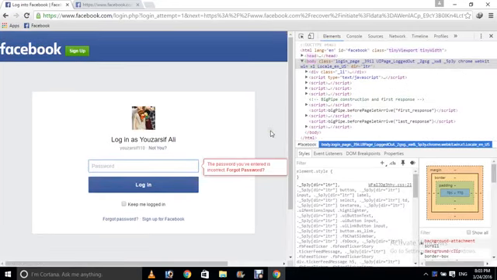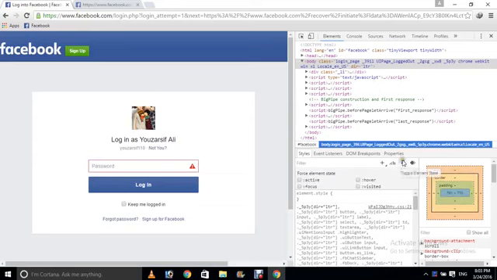Okay, now your password is saved in front of you, friends, so you must watch it again. You can find it, there is the option active. Okay, all these are selected. After that again you can click.